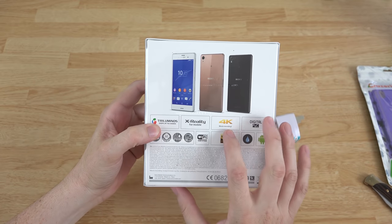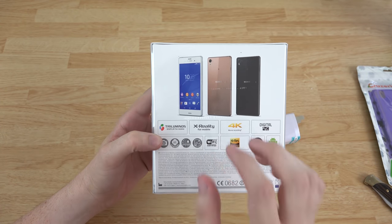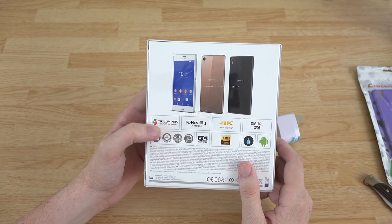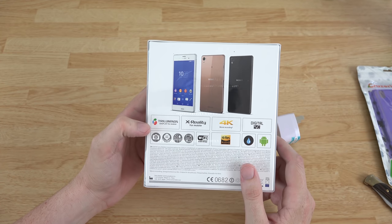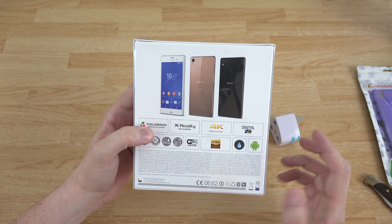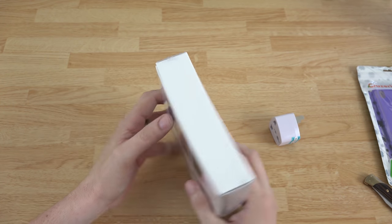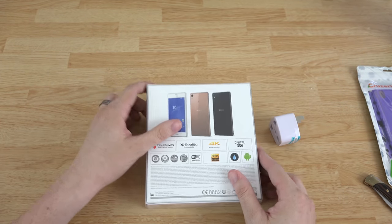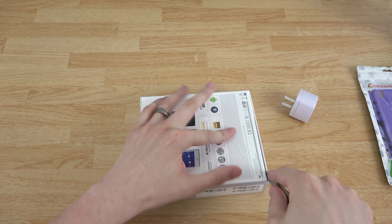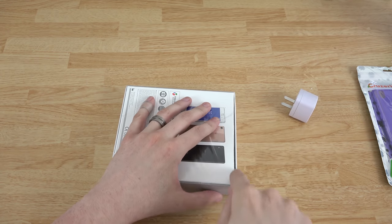It says 4K video recording, which is awesome. You've got high-res audio, IP68 certification. Sony actually has a quad-core Android Wear smartwatch coming out soon on the Google Play Store, and it's also IP68 certified. You've got a 2.5 gigahertz quad-core, which is pretty crazy. The biggest reason she wanted this phone is that 20.7 megapixel camera, optical image stabilization, and 4K video recording. She's more of a pictures kind of person, but if you need to record a video it's going to look really good.